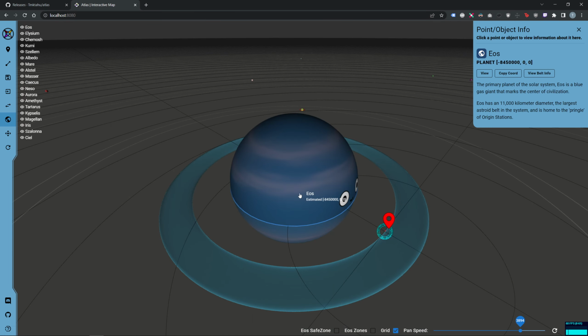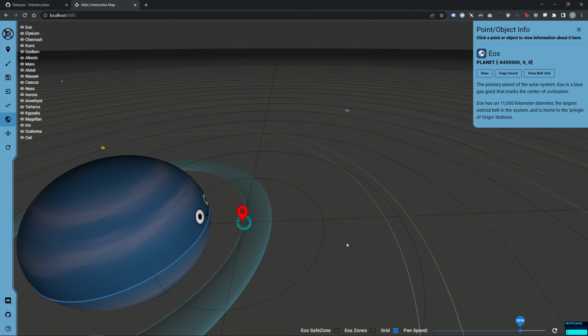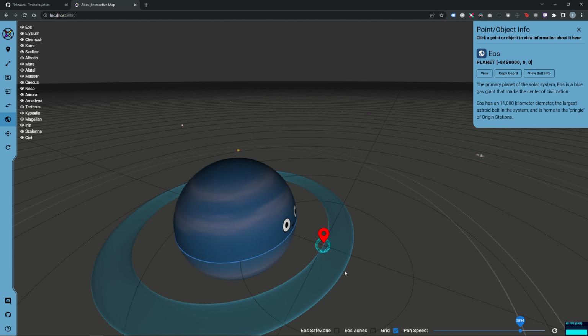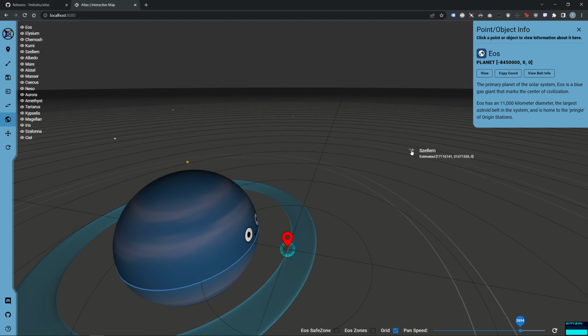A note on the moons in general, they're still currently placed on the horizontal plane. We haven't updated vertical distances for them yet, though we are close. With the newest release of capital ships and this big update, I wanted to get this stuff out first ASAP to help make this more usable for you guys. If you are flying around in Starbase right now and you feel like helping me collect coordinates, whether it be the other various stations within the safe zone, or potentially measuring some vectors and directions so we can better place these planets here on this map and update things, that would be fantastic.